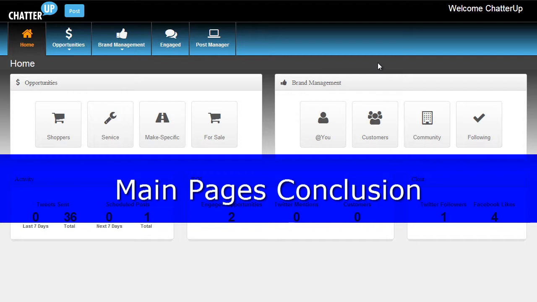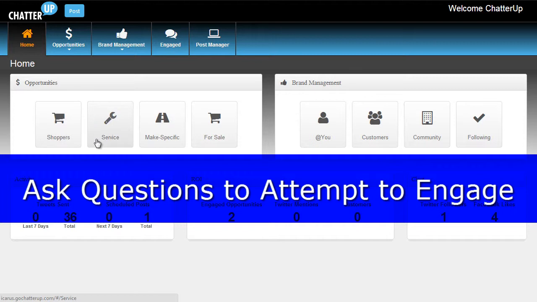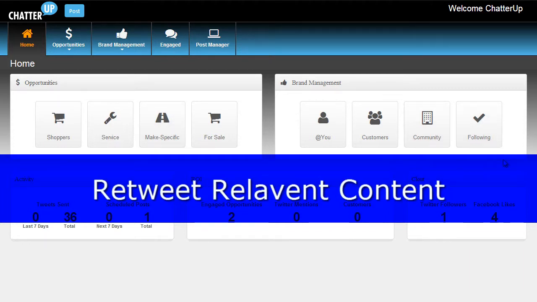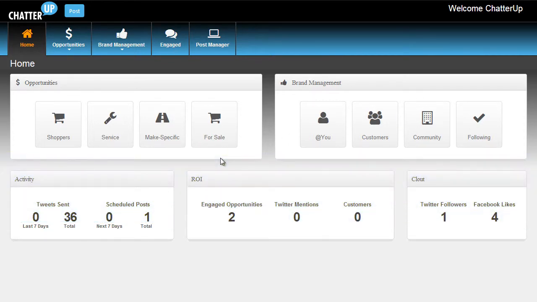The key again is depending on what the person is saying in each one of these sections, you might want to either engage them or you may want to just retweet information that is out there. Your goal is to make certain that you are not only managing your social brand, but that you are also attempting to engage with individuals.